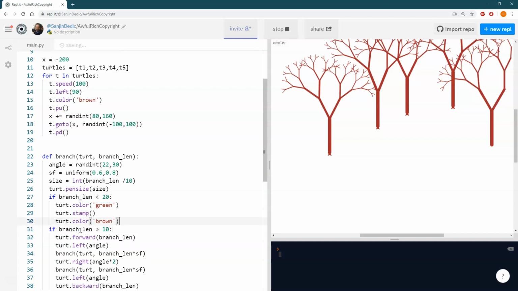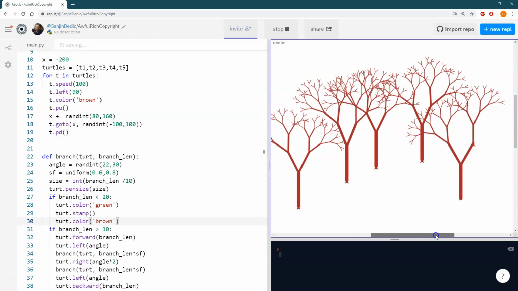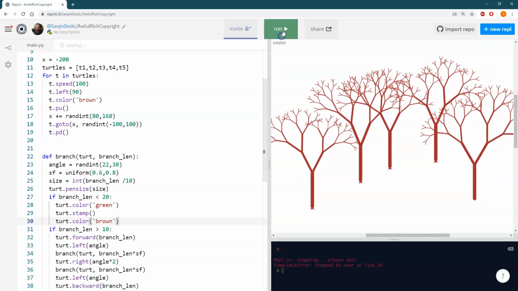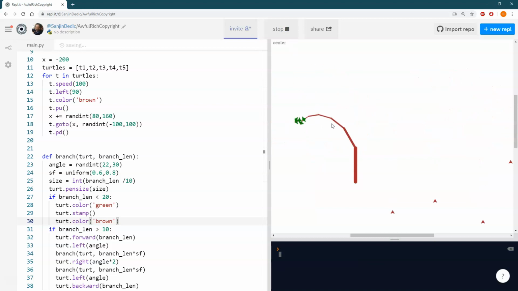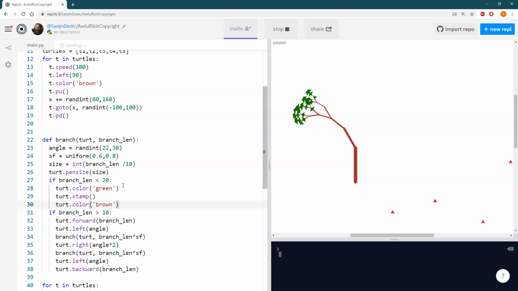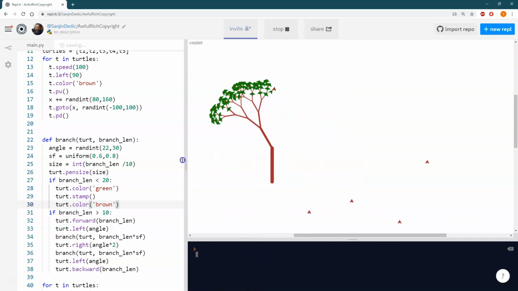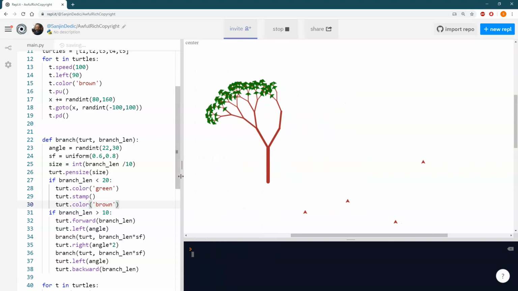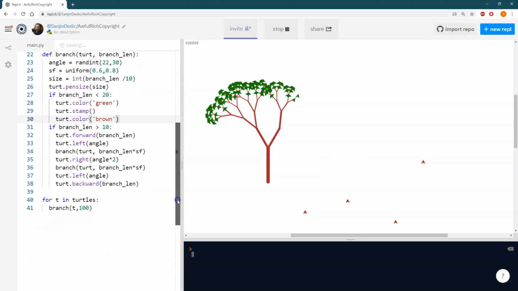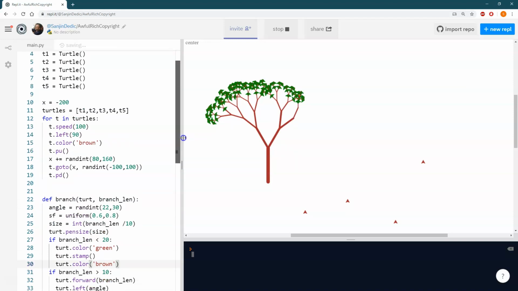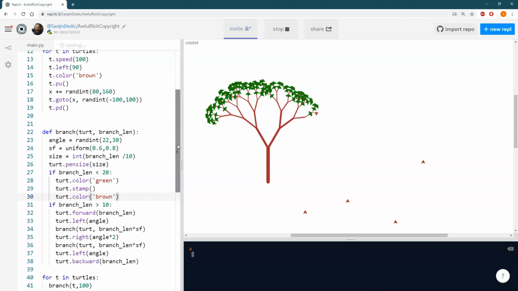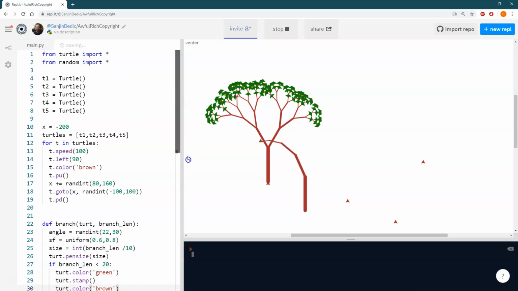I have a feeling this is enough. So we've already got these trees in winter, and now spring has come. They are blooming. If you want brighter colors than green, you can maybe try lime, or it might have light green. Turtle's got lots of colors. But really, I'm going to leave that to play out, and I will fast forward it so you can enjoy it. But that's it. I think we've done it in about 40 lines of code. A little recursive tree forest.